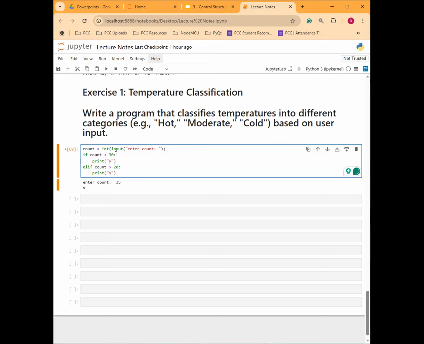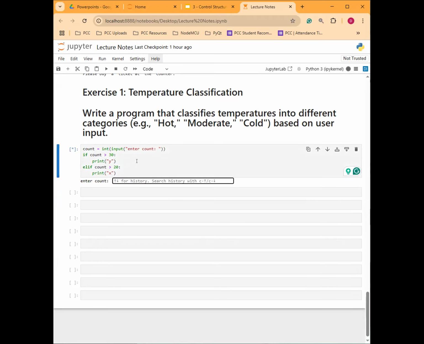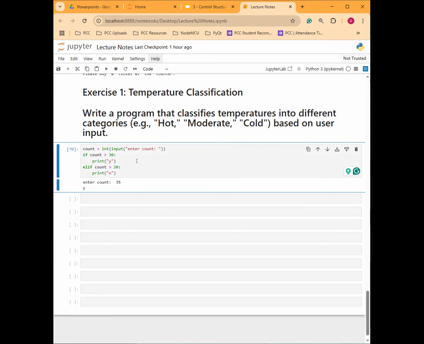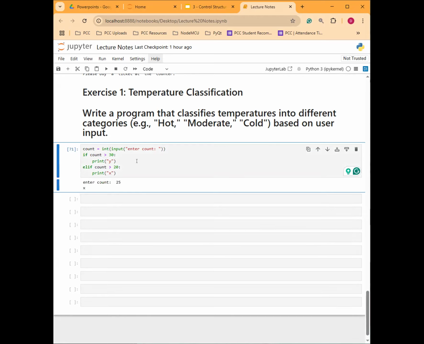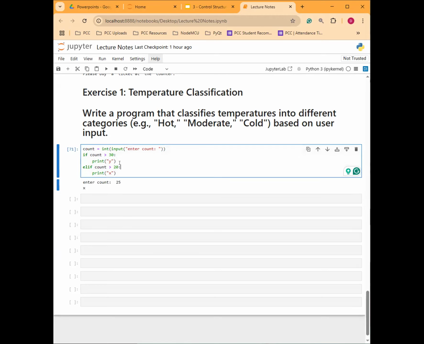So in that way, it will always check first the higher number if it's true, and then goes to the elif conditions to check for the lower numbers. So in this case, if we run this code, it will print out the correct answer, Y. If we give a 25, it will also still give out the same exact answer as we did before. So again, the sequence of the conditions matter.